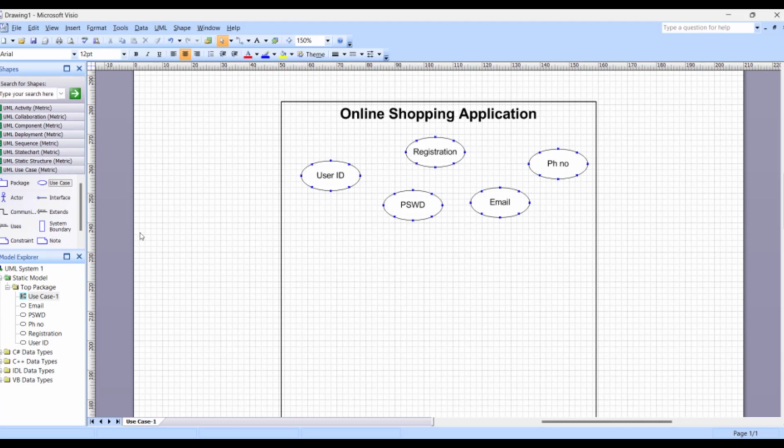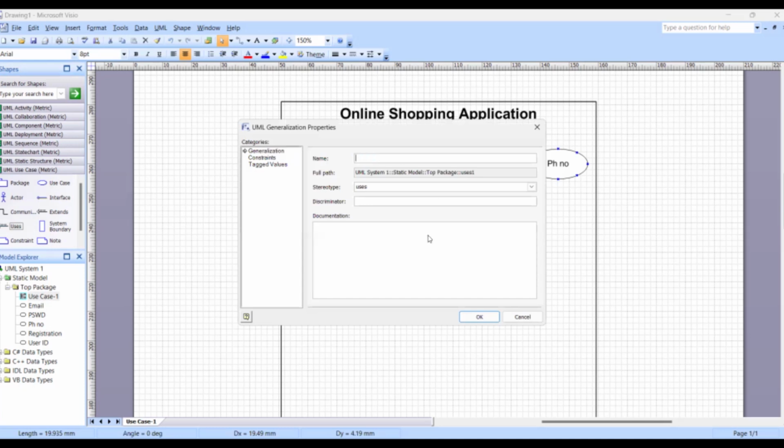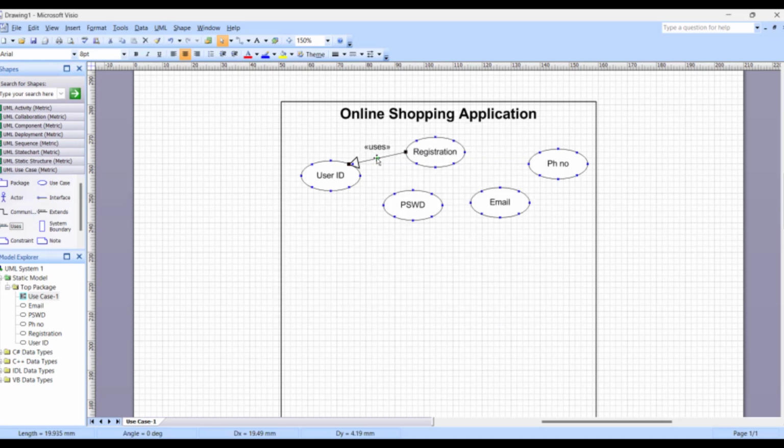As we discussed, we can take the include. For that include, we can take this one, uses. There is no direct include, so I'm taking this one. Just Control T.